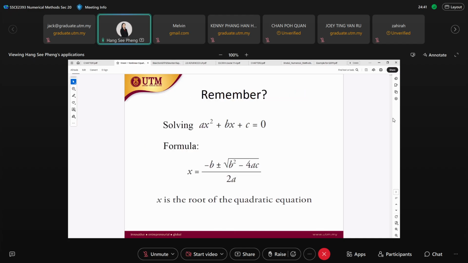Okay. Solving the non-linear equations, that is, you want to find what will be the x values. For example, as you can see from this screen, simple non-linear equations. Yeah. So this is the quadratic equations. So you want to find what is x values. It means that I want to solve it. Yeah, we call the x a root. So when you put the x in the equations, it will return you 0. And in numerical methods, it will give you the approximated root.